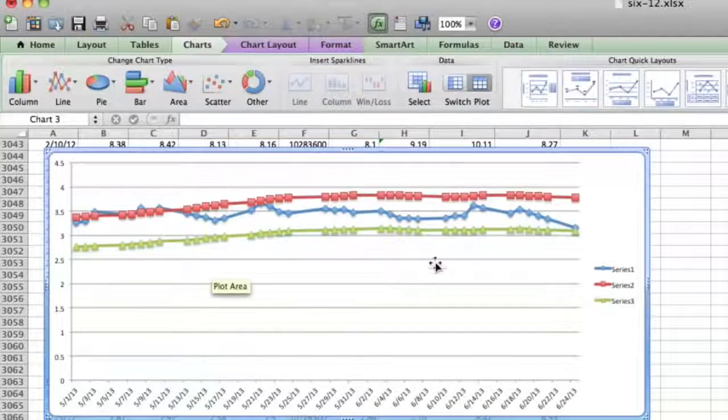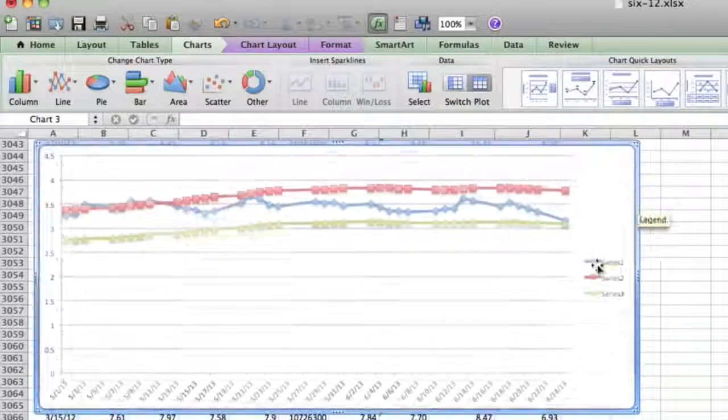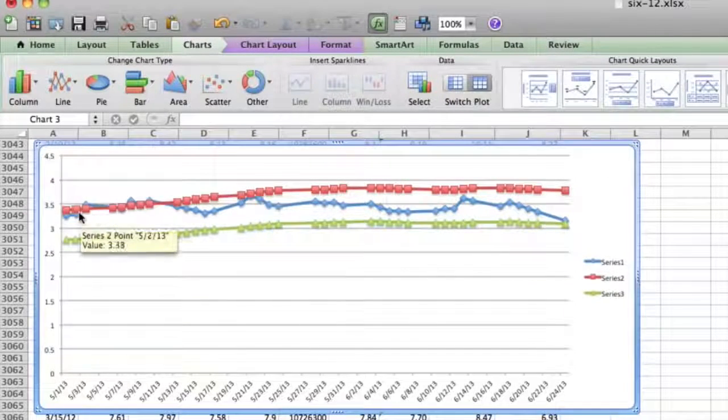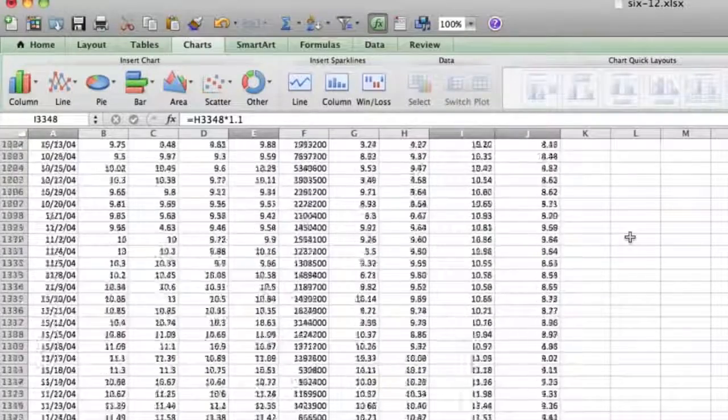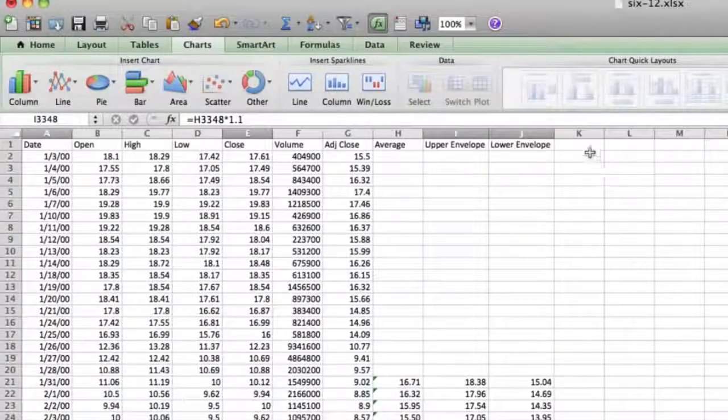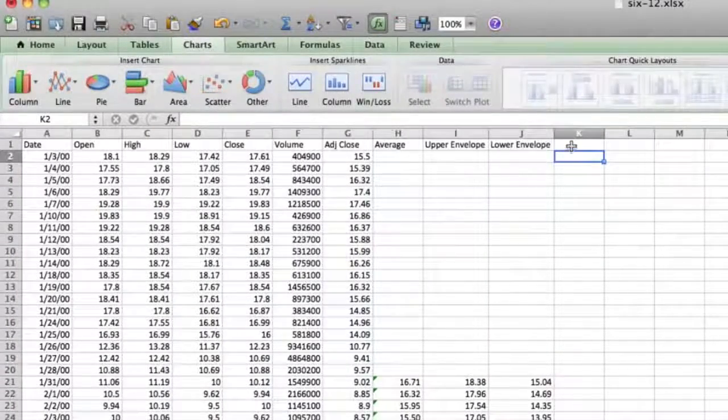Here's your envelope. So based off of this, you can see that there's some values here that cross the upper envelope, and it's continuous. So if you want to create a strategy, let's just say we want to short whenever the close is above the upper envelope.